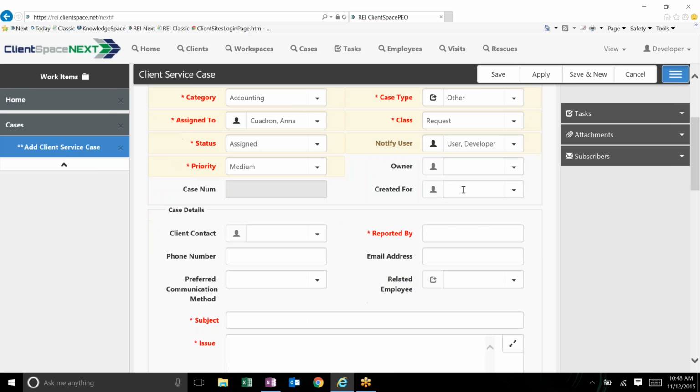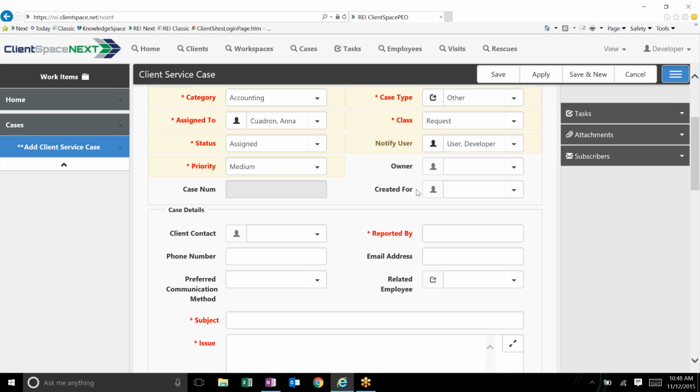The created for is technically our created by, which we have in our system. We'll call it created for because that's what you see, but whoever the case is created for, whether internal or external, will always have access to this case, okay?